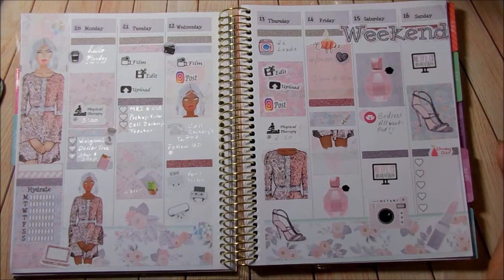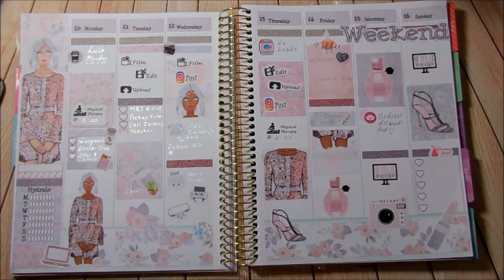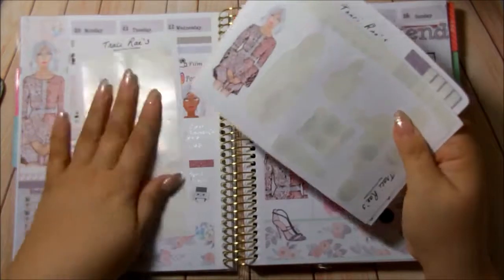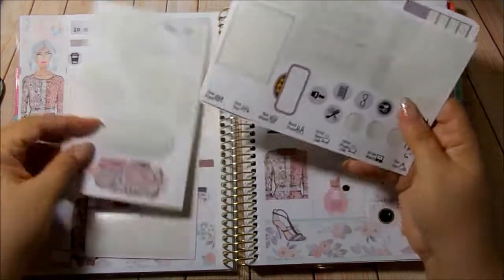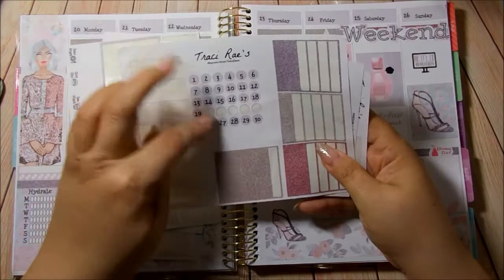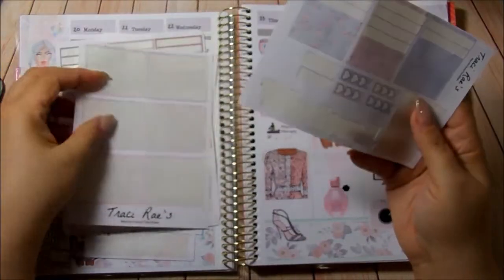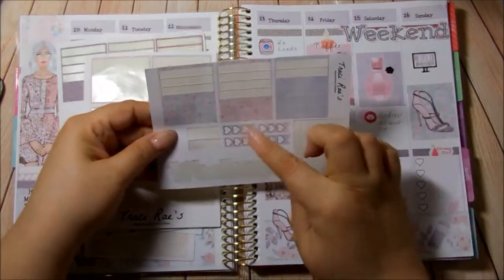Again, it's non-eventful. I did use the kit the best way I can, since it wasn't a full kit. It was a mini kit, but it is still a beautiful kit. I just cut this one up, and you have that left, which is going in the garbage. As for the deco sheet, all I have left is her, and I am going to save that. Then I have the word icons with some circle icons and a movie marquee left on this sheet here. I just have the remaining date dots and the remaining glitter header. This is completely gone, which are the full boxes.